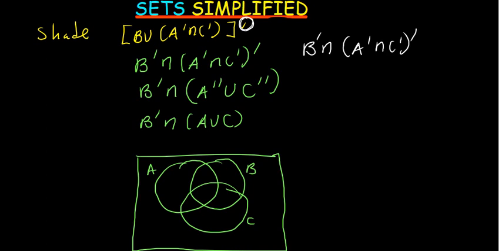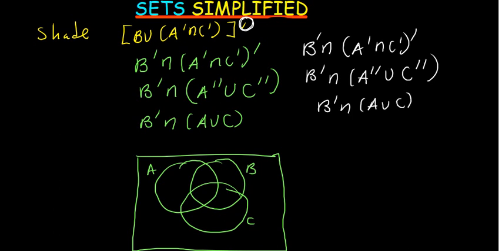Then from there, now we can distribute this complement to what is inside. So that will give us B complement intersection A complement complement, because we already have a complement plus this one, there will be two. And then the sign changes into union, and then we're going to have C complement and then another complement. So that is what gave us A union C, because two complements cancel themselves. Is that okay?